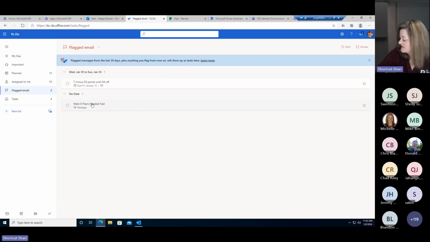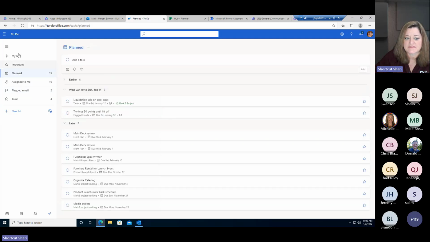If you're not using To-Do, what I love about it is that it actually works on my phone. I can have all of that To-Do content in my phone, and it's mobile, and I can see what I need to get done, not just from the web, but from any device, anywhere, anytime. Right, so here are the things that I need to get done. If you're not familiar with To-Do, on the left-hand side, I'm going to give you a little tour real quick.